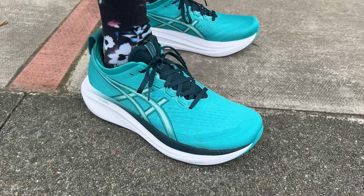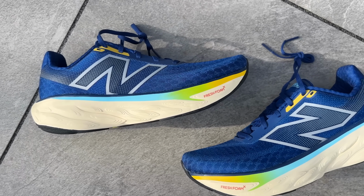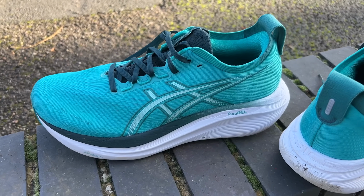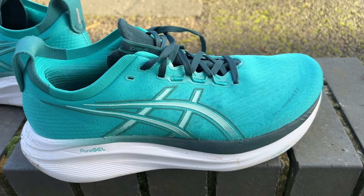A few other shoes in this big max cushion market, I think the 1080 V14 is a lighter shoe and a slightly smaller shoe, and that feels a bit more dynamic and maybe has a slightly more exciting foam than the Gel-Nimbus 27. I think that's another one that has a bit more versatility and almost feels more like a similar shoe to the Nova Blast than the Gel-Nimbus these days for me, because it is a little bit lower stack and feels a bit more like a cushioned daily trainer. This feels a bit more built just as a max stack shoe, even though I do think it is a bit more versatile than you might expect. I think I prefer it to something like the Saucony Triumph 22, which is just not a shoe I really got on with that well.